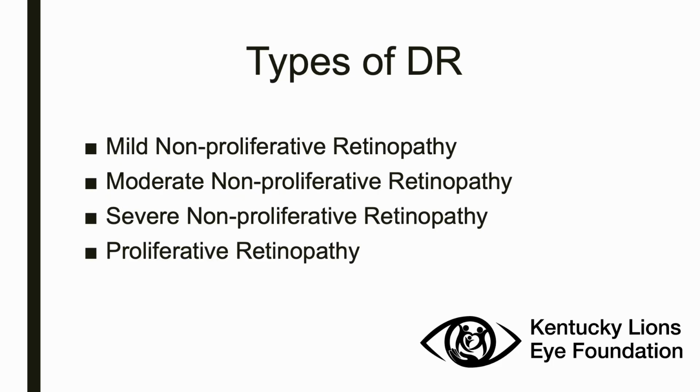There are 4 types of diabetic retinopathy. Mild non-proliferative retinopathy is when microaneurysms, swelling and tiny blood vessels in the retina occur. Moderate non-proliferative retinopathy is when some blood vessels that nourish the retina are blocked. Severe non-proliferative retinopathy is when severe blood vessels that nourish the retina are blocked, causing several hemes in the eye, or known as hemorrhages in the eye.